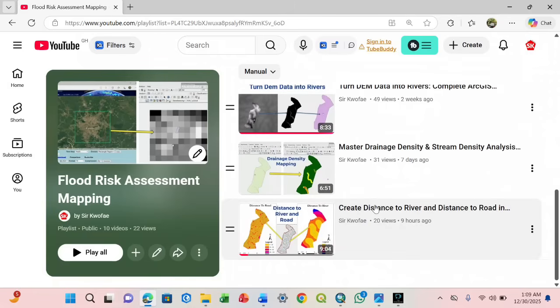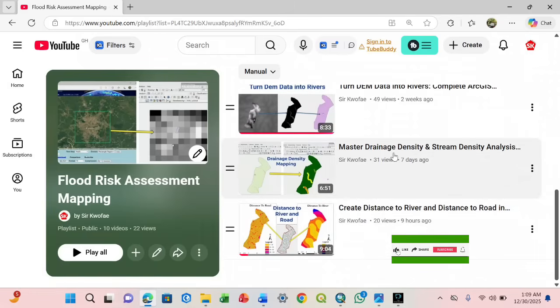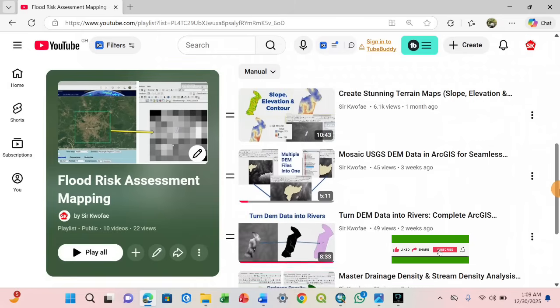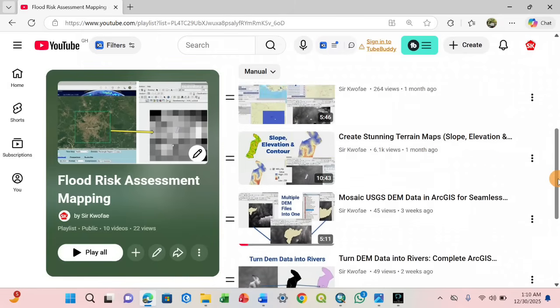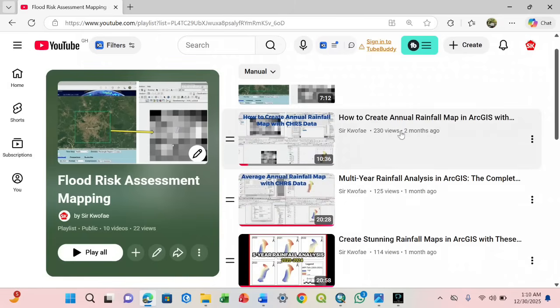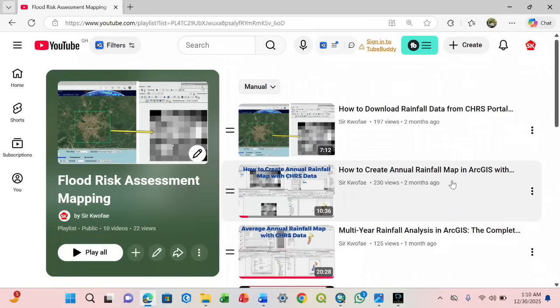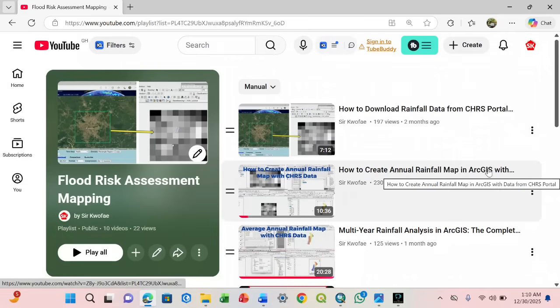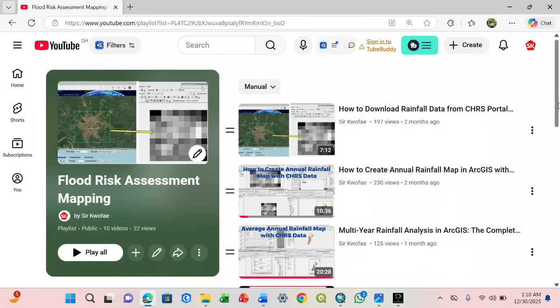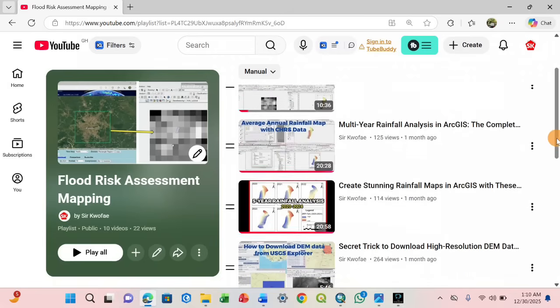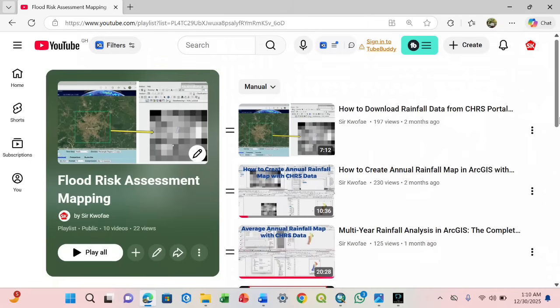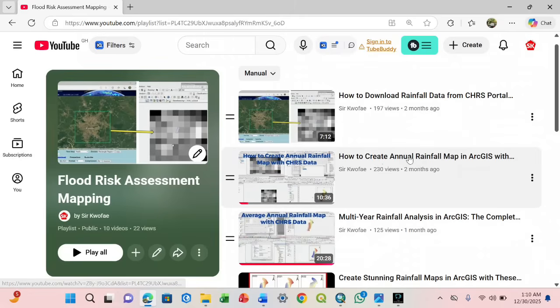So I have the distance to river and distance to road video. I have the drainage density video over here, and I also have the slope and elevation video over here, and I also have the rainfall, specifically the average annual rainfall map, where you have to combine all the years together before you can get an average one.